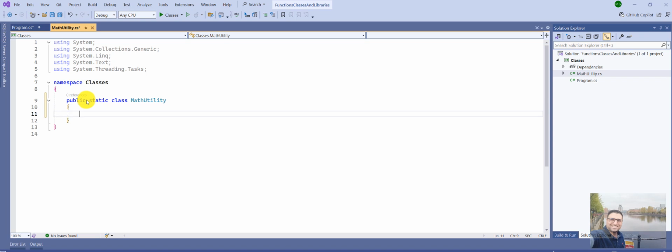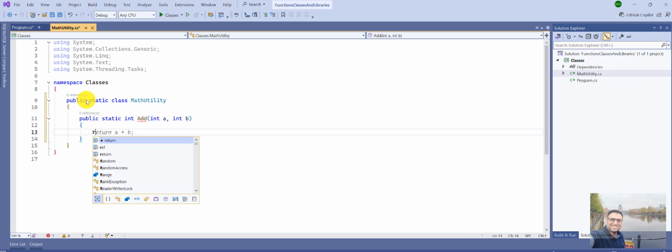Let's create one of the methods, and let's call it Add, and it will return an integer. I'm just going to use the Pascal case in here. I'm going to take two numbers, integer a and integer b, and then return a plus b.